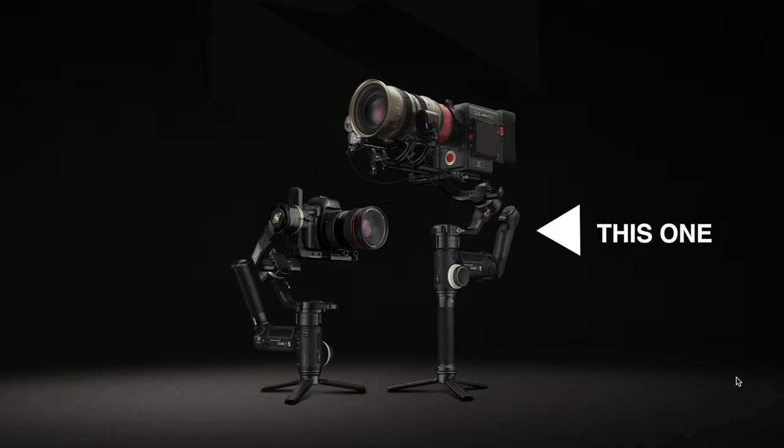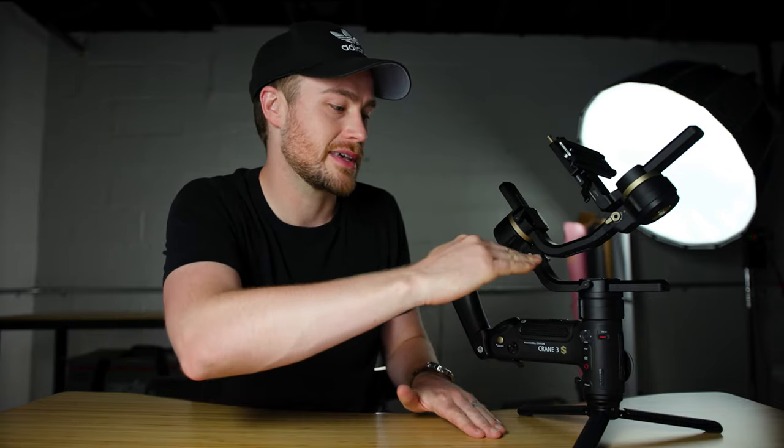They actually have a pro version that is like $400 or $500 more that has a little spacer that goes right there, so it puts it up this high off the ground instead. Other than that, this thing was great.